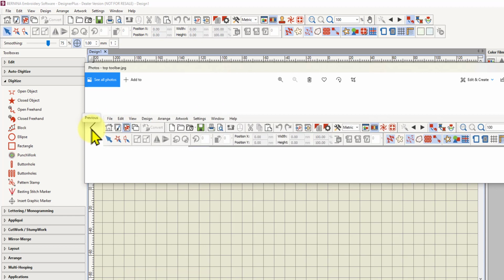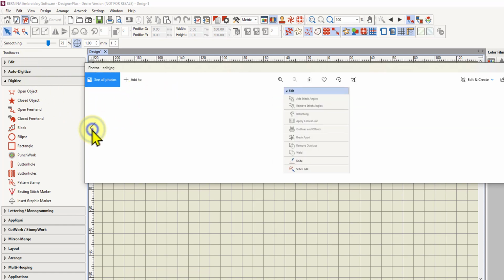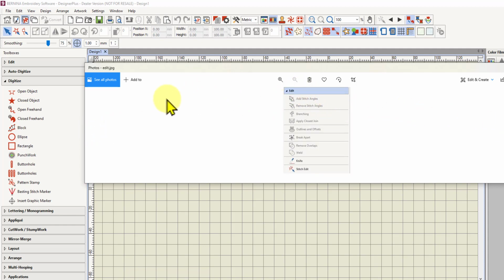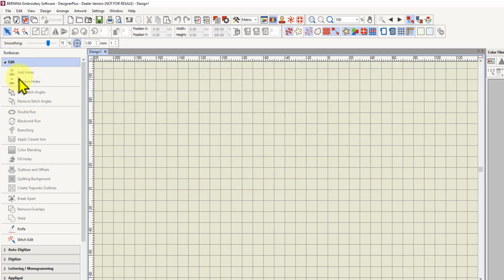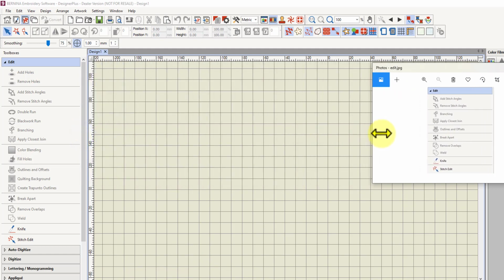Okay, let's go now to the side toolbars, and I need the edit one first. I haven't got these in order, sorry. I'll just, whoops, back one. So in the edit toolbox, so these are our toolboxes with all our tools for doing various things with our designs. And if I bring that image back up, and I'm just going to get it closer to the menu so you can see it better.